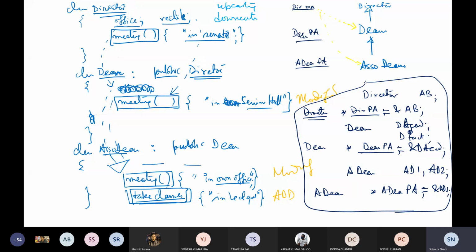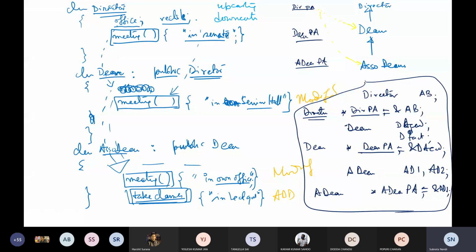Now, if the director's PA has taken leave, I'm not getting into the actual things, but let us have an analogy of the whole thing. If you assign the dean's PA the same role, he may not know many things. And the director says that no matter who my PA is, he should be aware of what I'm doing and my activities.